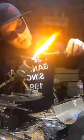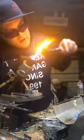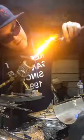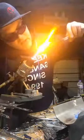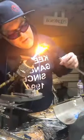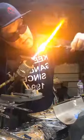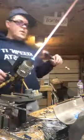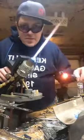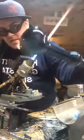So I'm just welding this planet on here. It's gotta go in circles and work all the way around it. But we wanna make sure it's on there. It doesn't get chipped off or anything, you know? It's gotta be one with the piece. So here we are. All we have to do is warm it up and cut the mouthpiece and we'll be in business.